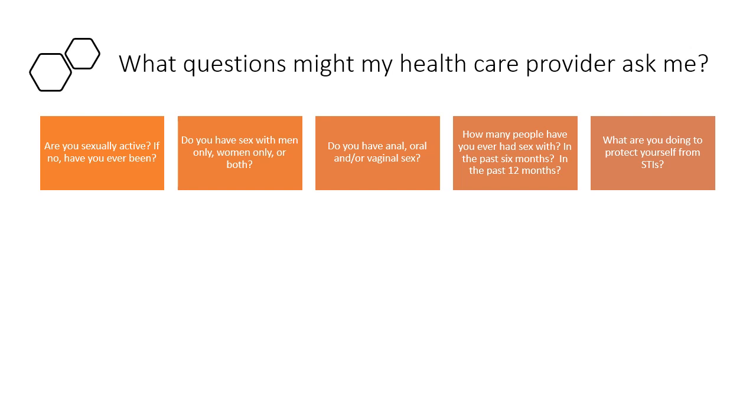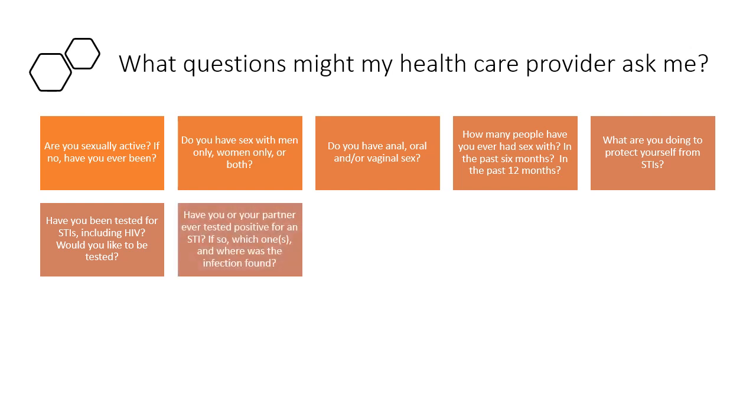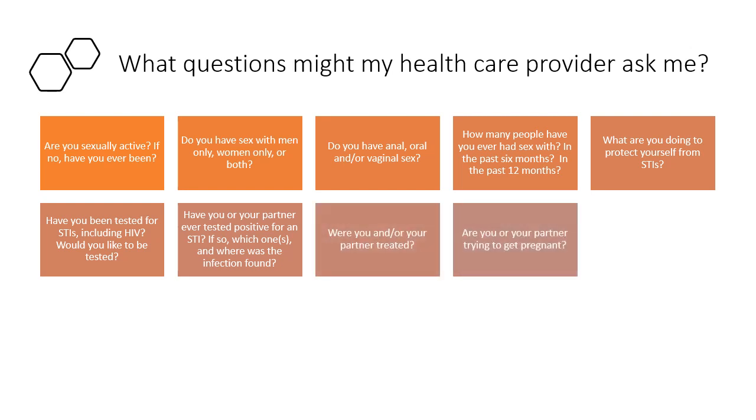Your healthcare provider should ask you what measures you're taking for protection. Are you using condoms? Are you taking other protective measures? Are you clear about what your partner or partners are doing in terms of their protective habits? They're going to ask you about your testing history. Have you ever been tested for HIV? Would you like to be tested? And so on. They're going to ask if you've ever tested positive for STDs or STIs. Have you ever tested positive for HIV? They're going to ask you about treatment history for you and your partner.